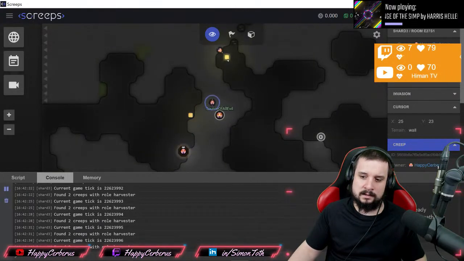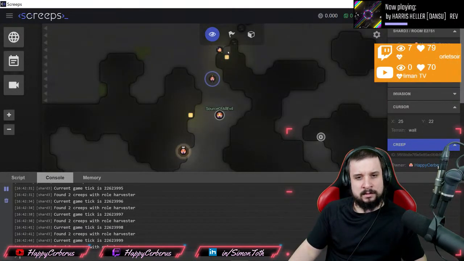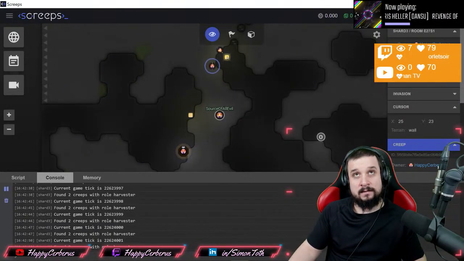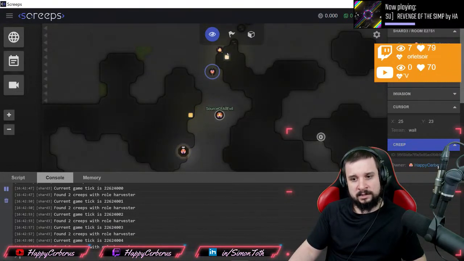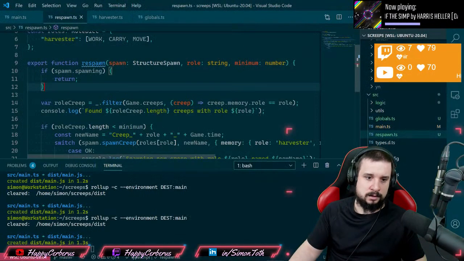I guess what I could create the logic for would be... No, but look, it's moving towards the source. It just gets stuck at the end. Yeah, the logic would have to be different. It would basically have to be: try to find a source that you can actually move to. And that way, if this one is occupied, the second one would go here, I guess. Find closest by path. Okay, sure.